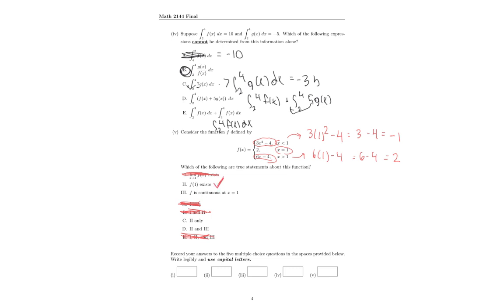So it's continuous at x equals 1. Well, it'll be continuous if the limit exists and it equals the function, right? If it looks all nice and smooth, where the limit matches on each side, and they both go to what f of 1 is, then that works. But the issue is this will look continuous from the right side, but from the left side, it's going to be something different. So this one is not true. Therefore, the answer is C.